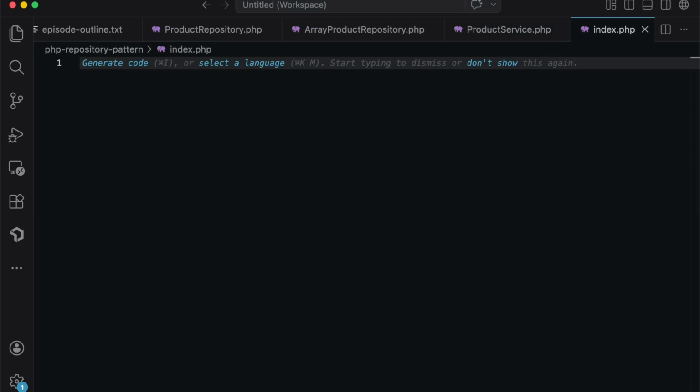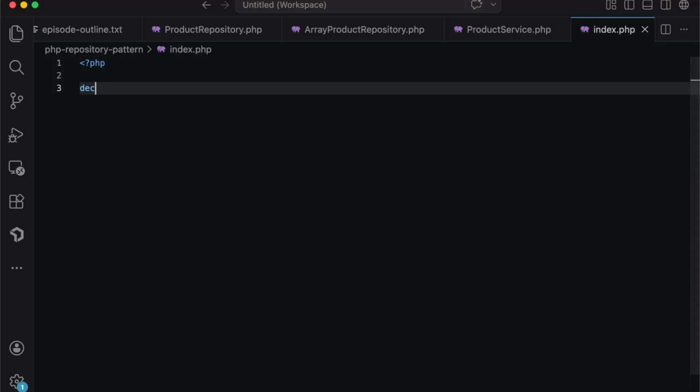Finally, inside the index file, I am including all the required classes so we can test the full repository flow from the terminal.